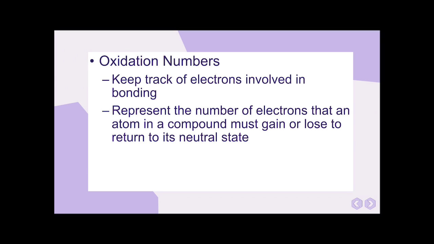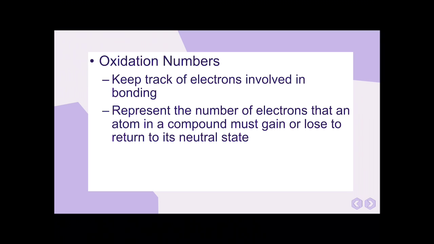So you can see here on the slide, oxidation numbers keep track of electrons involved in bonding. Remember, when an element bonds to another element, the only thing that interacts is the electrons. The nucleus of each atom is still separate, so the protons and the neutrons are not affected. This is what we talked about last chapter with the valence shell electron pair repulsion theory and the molecular bond theory, what allows them to bond. The electrons are what are involved. So the oxidation numbers refer to the electrons.